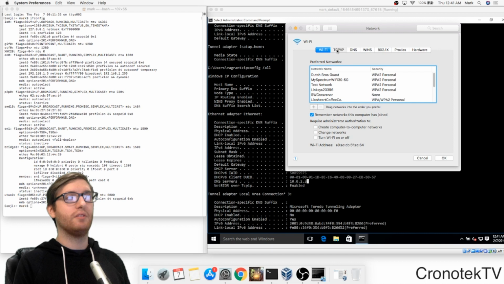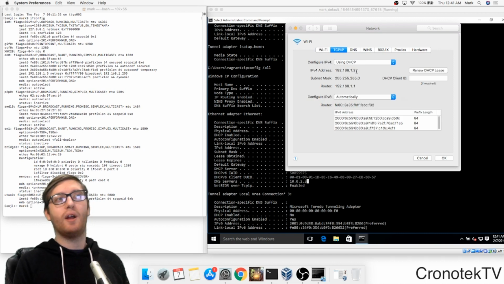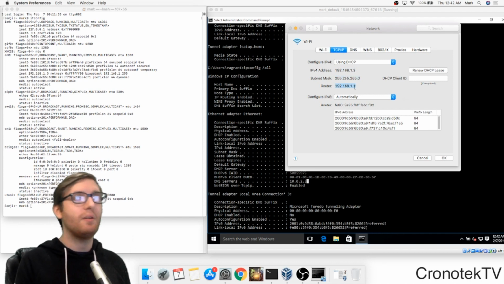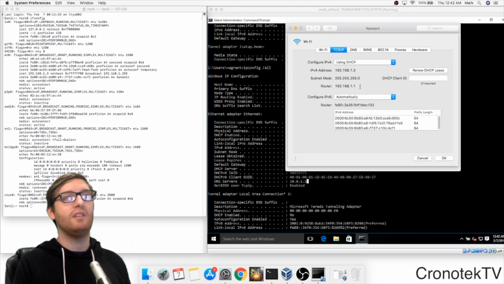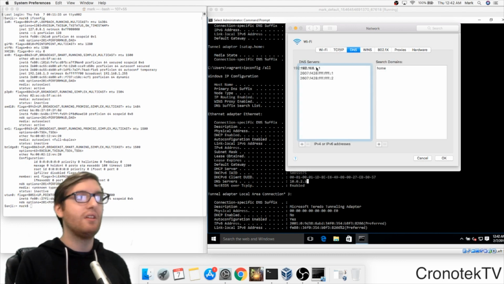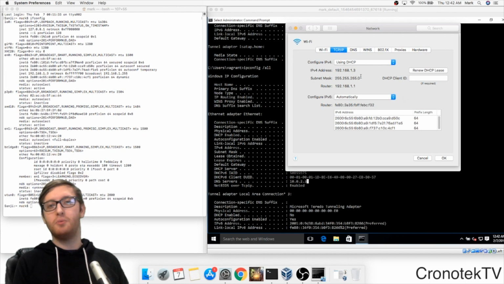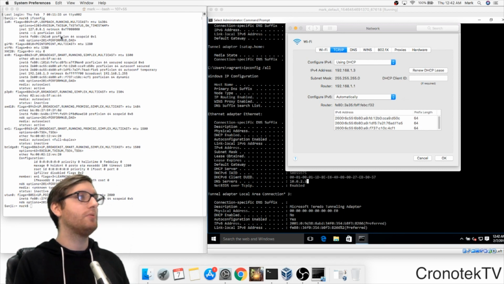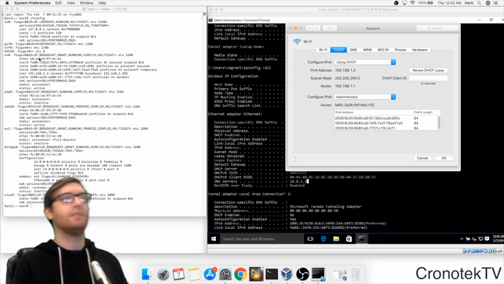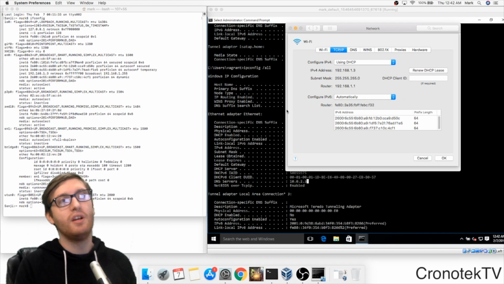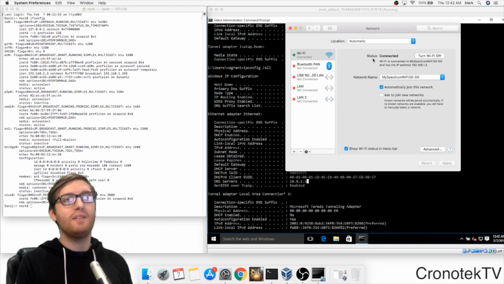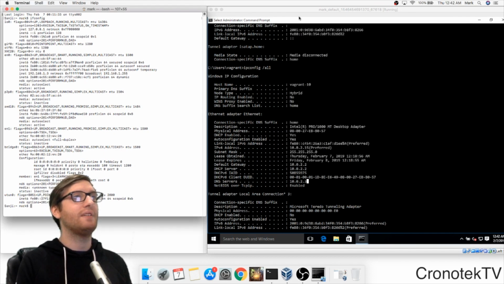And then we're going to go to TCP/IP, and right away we see our IPv4 address. Awesome. We see our subnet mask. We see our router, which is our gateway. Now, if we want to see DNS, we can pull DNS up. A lot easier in my mind to look at this. Also it's in a GUI format as compared to doing ifconfig, and we just get a massive amount of information. So again, that is ipconfig and ifconfig on Mac.